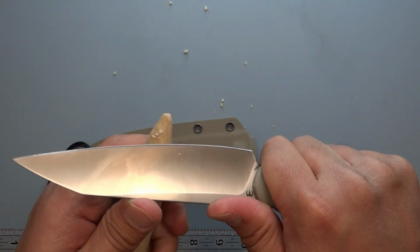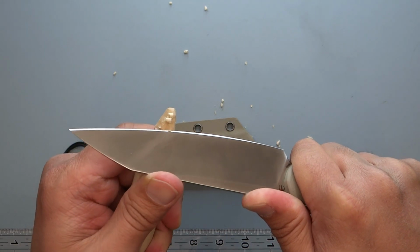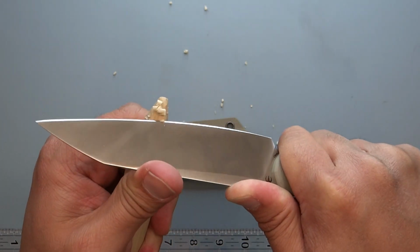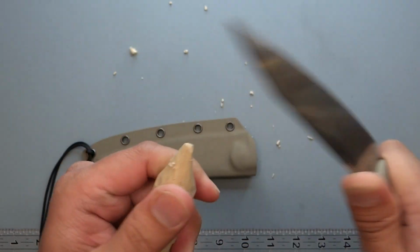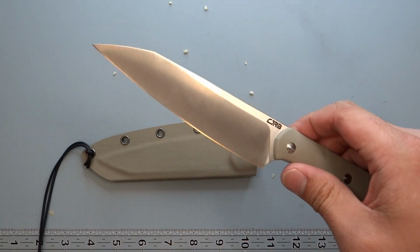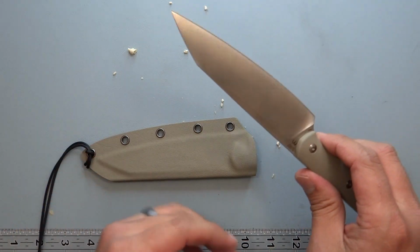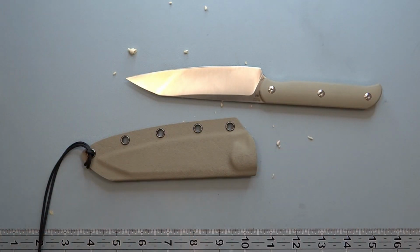And then as far as the work that you're going to do for it, it's going to be in RPM 9 for this steel. So that's going to be kind of between 14C28 and D2. So it's going to give you good edge retention for it. But that's going to be the powdered steel that they put together for Artisan Cutlery. So that's their proprietary steel for it, but that's kind of where it's going to sit as far as use wise.